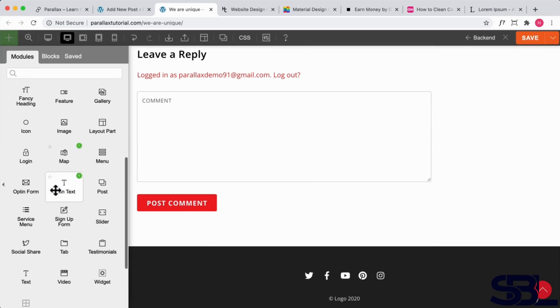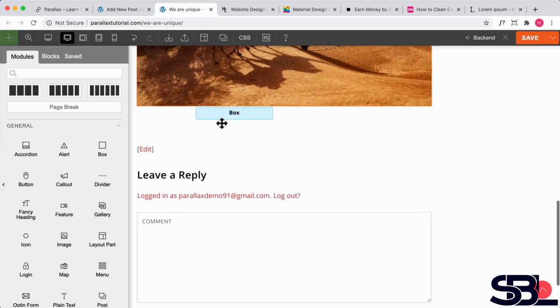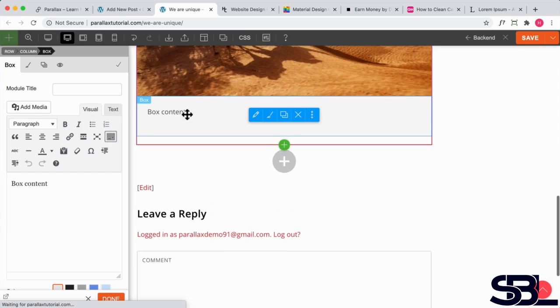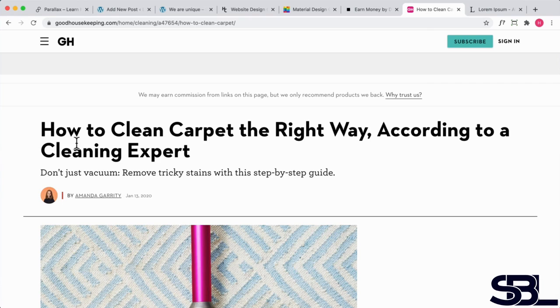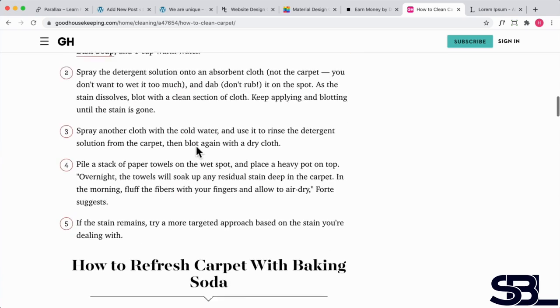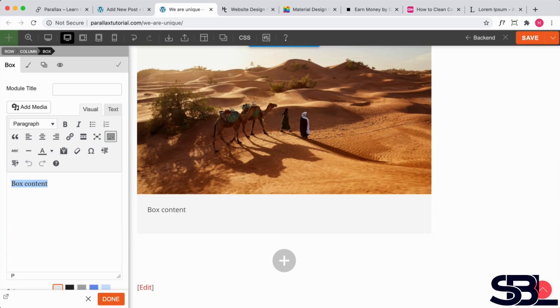And maybe you might want to add this thing. A box module, we can drag this over here below that. What this is useful for is, let's say you have a blog post about how to clean a carpet, and maybe there are 7 different ways, and you might want to put some tips or something like that. This is a really great way to do it. So for example, tips, maybe tip number 1, like that.